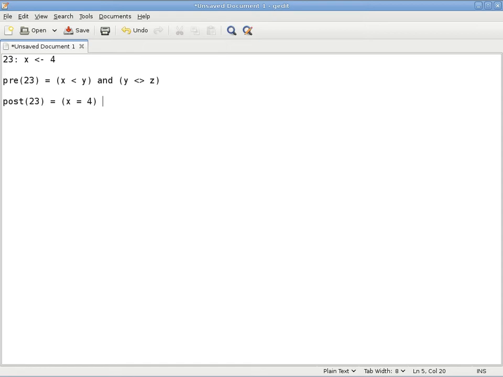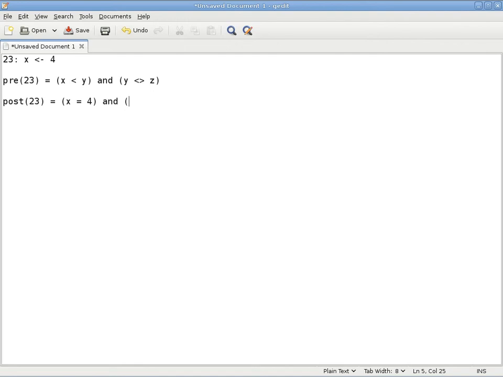a value of 3 and x had a value of 1. Well, now that x is 4, x is less than y is no longer true. So I can no longer guarantee that condition because I have changed one of the variables within the comparison. So that means I cannot keep it. What about the other one?